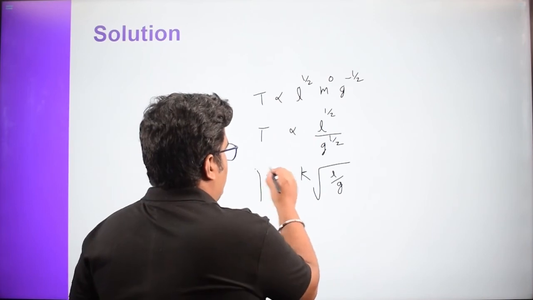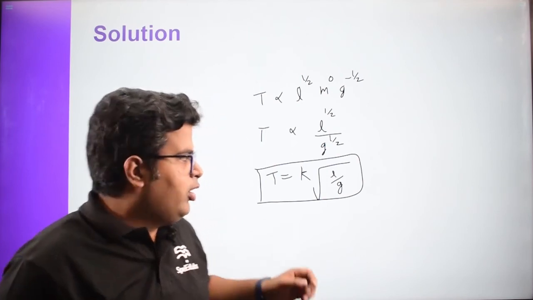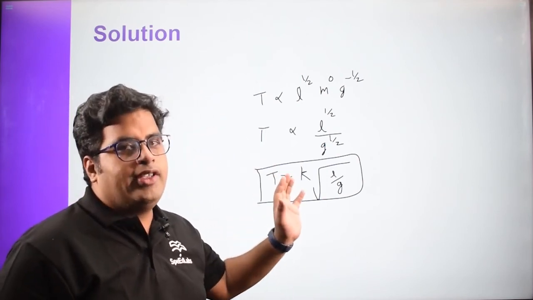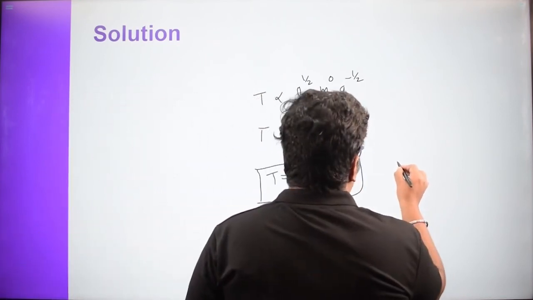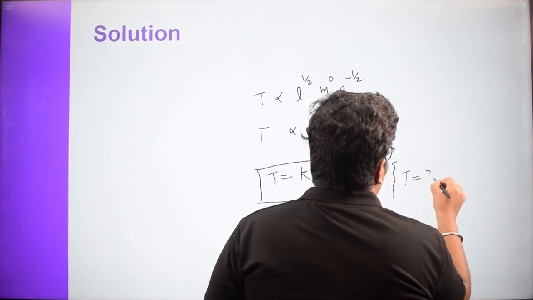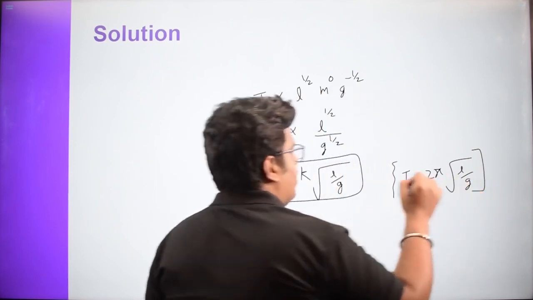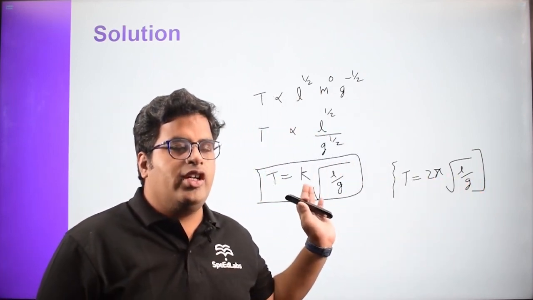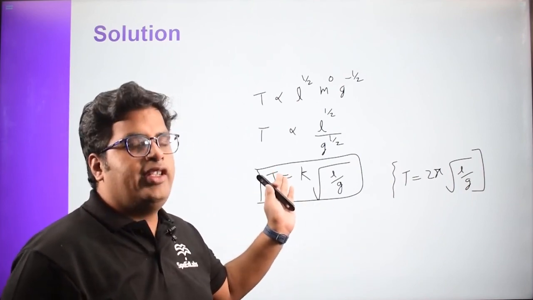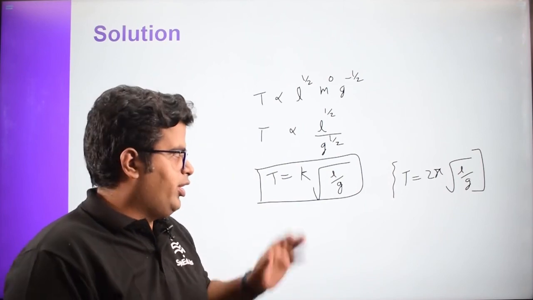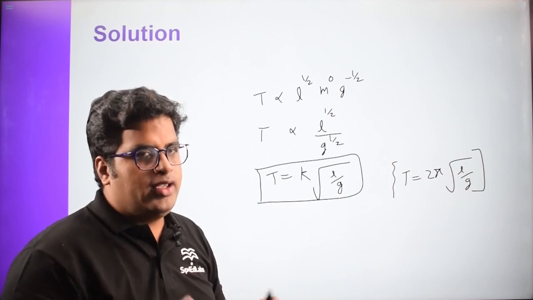Now what is the limitation of dimension? If I ask you, dimension की एक बहुत major limitation है कि जो constant है वो हम पता नहीं लगा सकते, that what exactly that constant is. अगर मैं आपको actual expression बताऊं इसका, so basically that expression is time period is equal to 2 pi under root L by G. So जो actual relation है that is this, right? But जो dimensions की अगर हम बात करें, dimension application की बात करें, तो there is one limitation that you cannot find the K using the dimension. You can get somewhat of a relation, but you cannot find this constant term, right? So that's the limitation.